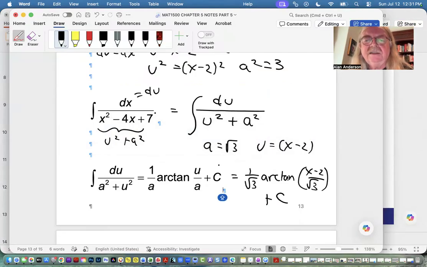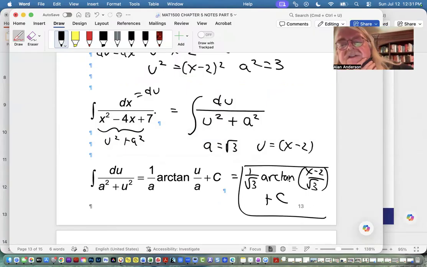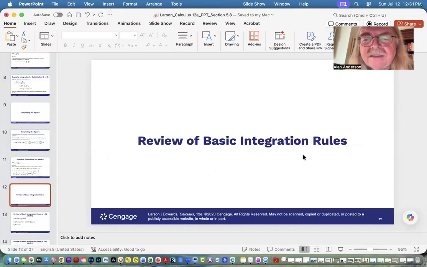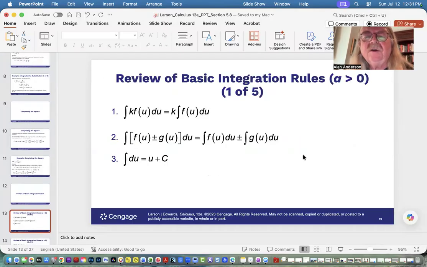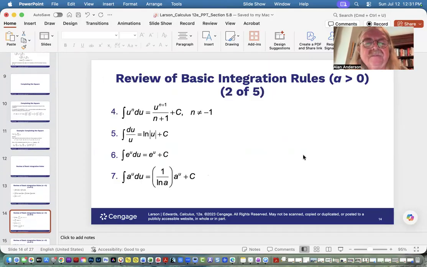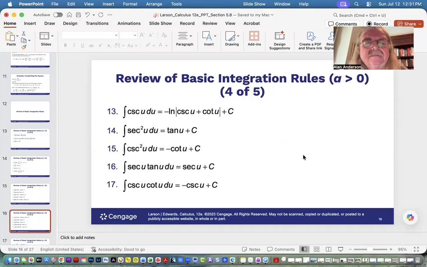Yes. All right. And then they're going to give us a nice little review, just like they did in the previous section, where they gave us a nice list of functions for differentiation. Now they're going to do the same thing with integration. So once again, you've got this nice, helpful table all together in one place where you can have all of the stuff in one place. If you want to print this out, you can hold it or keep it in front of you while you're doing your exams or your problem sets. Okay.